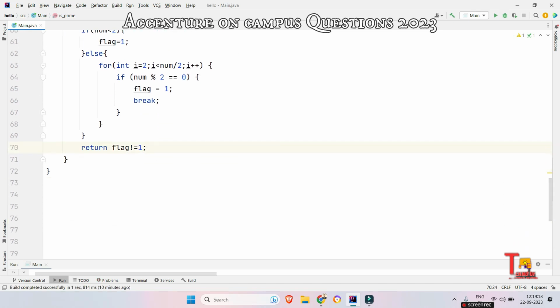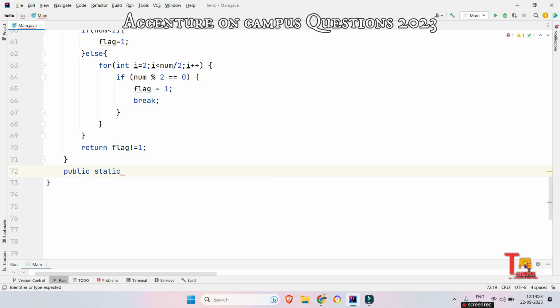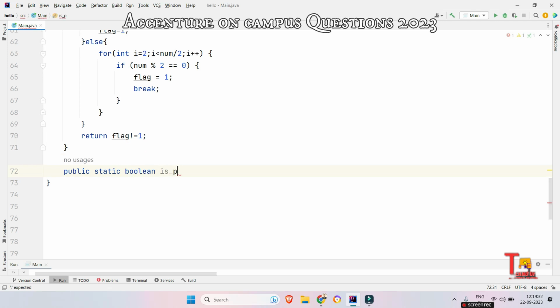So let's just write the actual function, isGooglyPrime. Public static boolean isGooglyPrime. Here we will take int num.